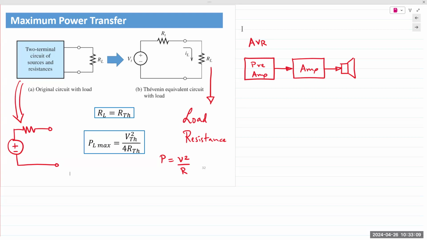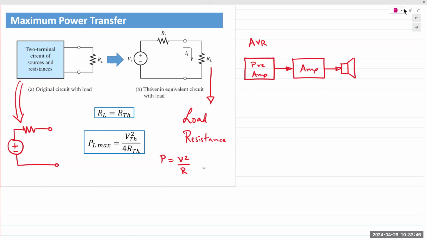Voltage division is derived from Ohm's law. Current division is derived from Ohm's law. Node voltage analysis is a combination of Ohm's law and KCL. Mesh current analysis is a combination of Ohm's law and KVL. Thevenin and Norton is not an analysis technique. It is simply a concept. So again, the three equations that you need to remember are just KVL, KCL, and Ohm's law. Everything else is a technique. It's a concept. How you apply the concept, that is the most important part.